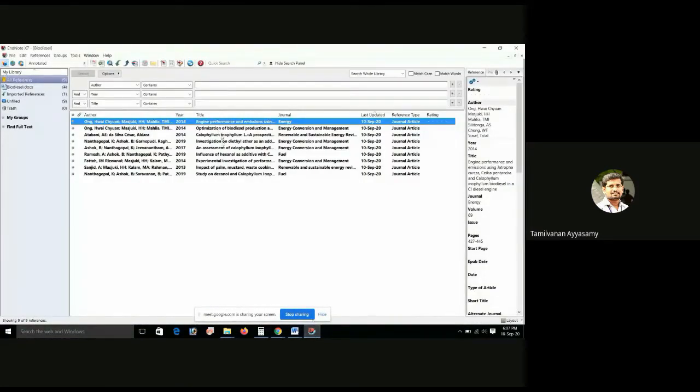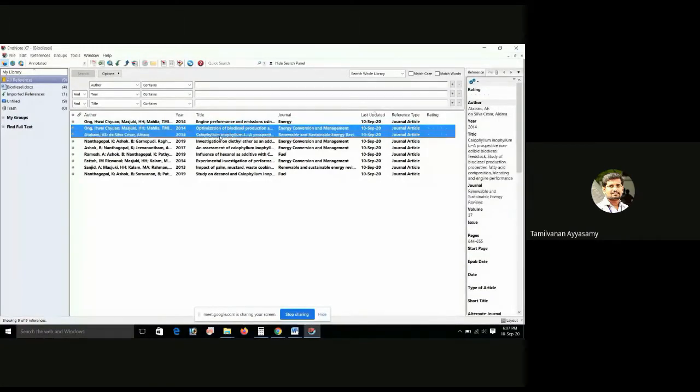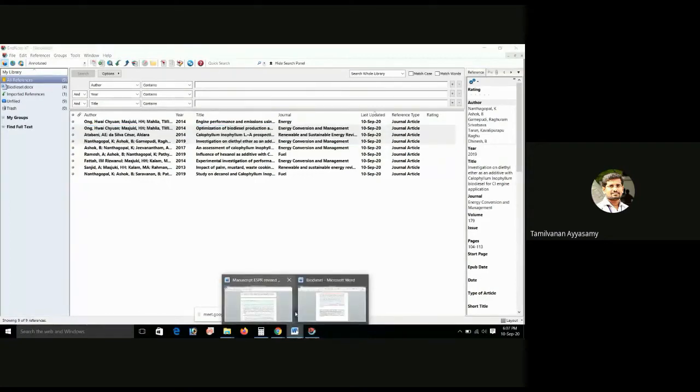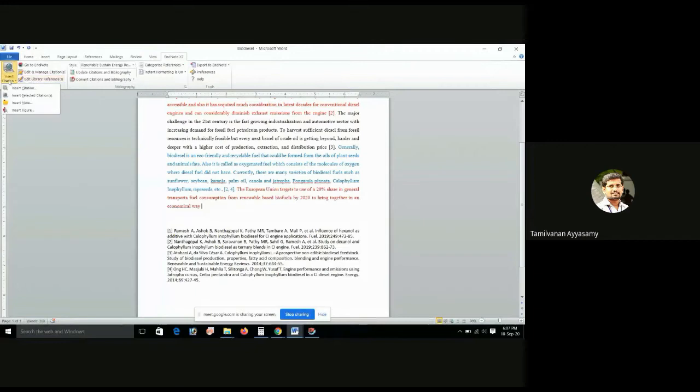Basically, if you use 3 references, by pressing Control in EndNote you select the 3 references, and in Word you have the EndNote options. Then insert selected citations: 3, 5, 6.